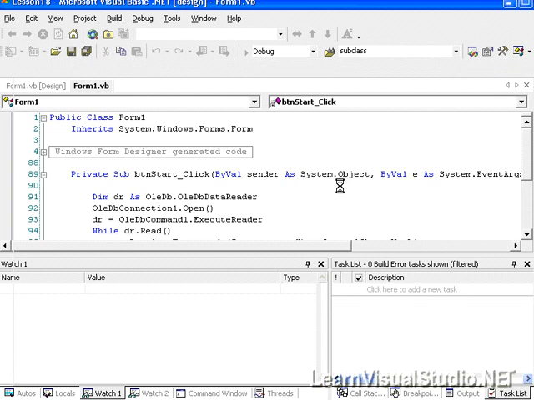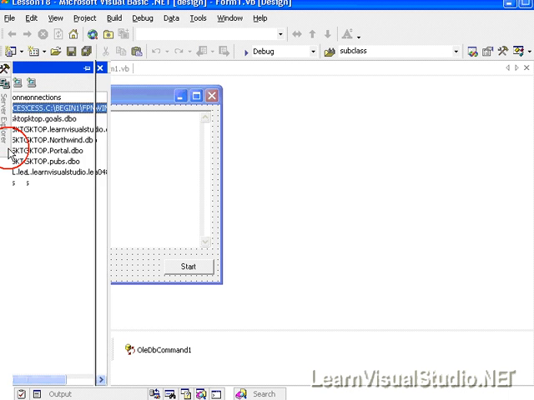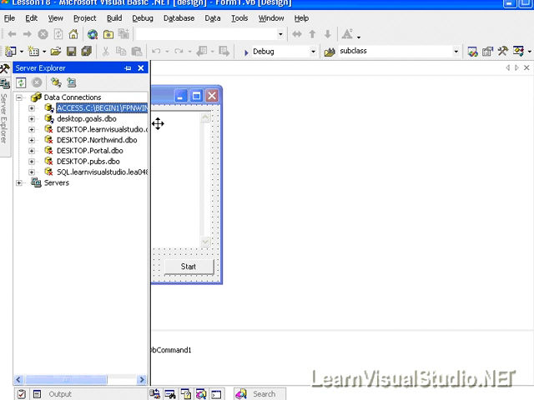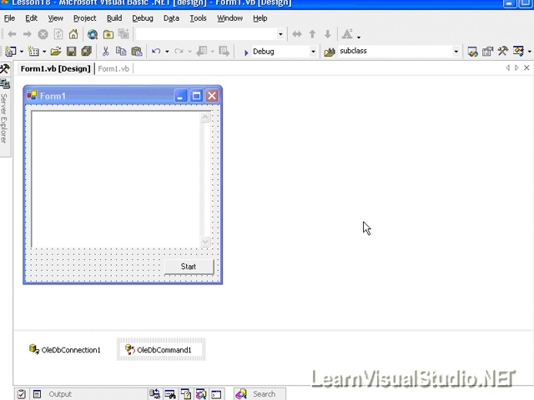Let's review the steps. First of all, we needed to create a connection, and we did that by dragging and dropping a connection from our Server Explorer. Then we created an OleDbCommand and set its properties, such as the database connection and, most importantly, the command text by clicking the ellipsis and opening up the Query Builder dialog where we actually wrote our query.